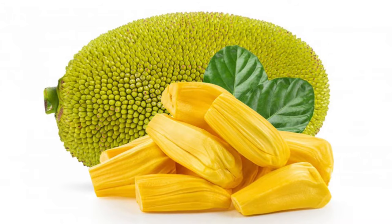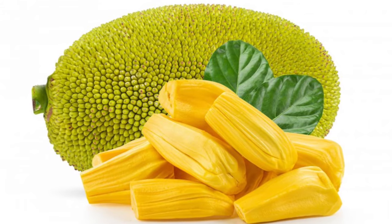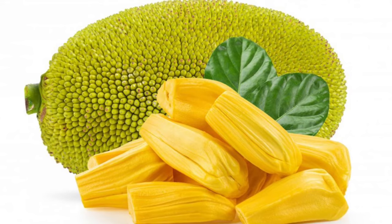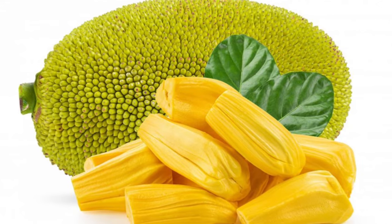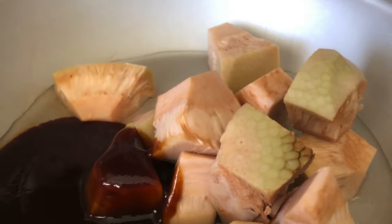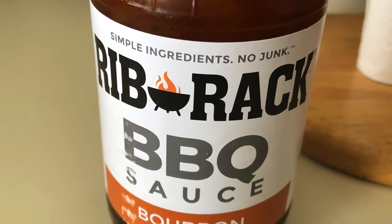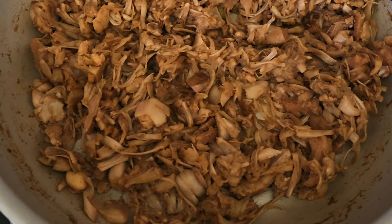So there's the jackfruit in the pan with the water and the barbecue sauce getting ready to get saucy. There's what the jackfruit is. It's this thing, you gotta slice it and dice it, but I get it in the can at Trader Joe's or at Sprouts. So to the pan we add barbecue sauce, and I love this barbecue sauce. It's called Rib Rack. This is the bourbon one. Not a lot of stuff in there, just the good old goodness.